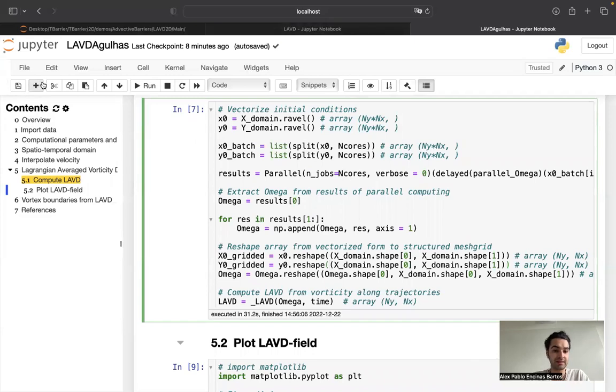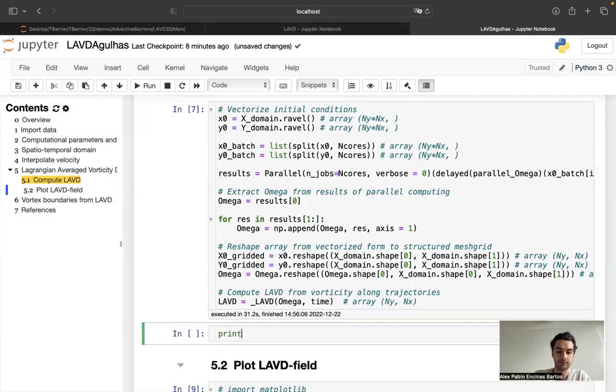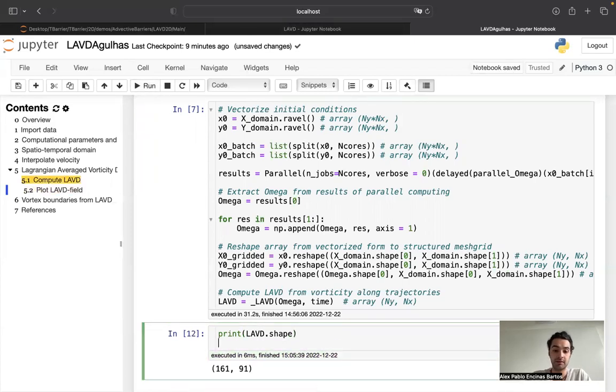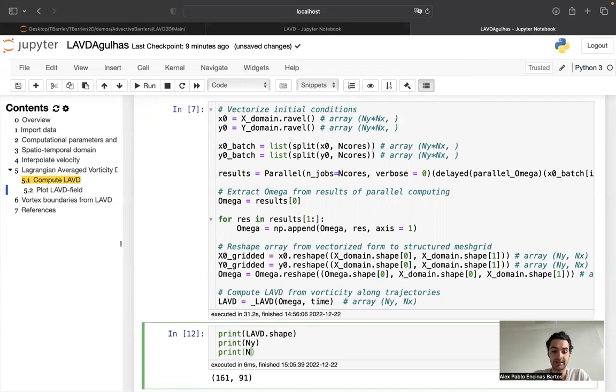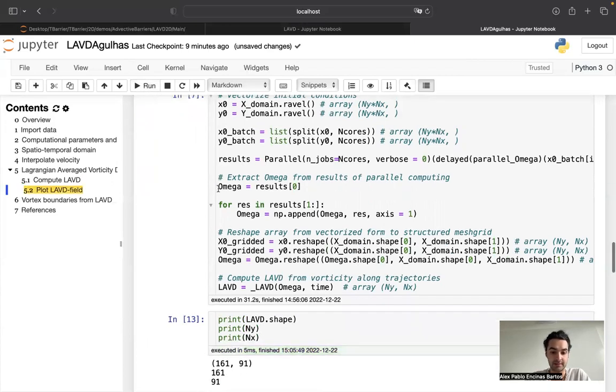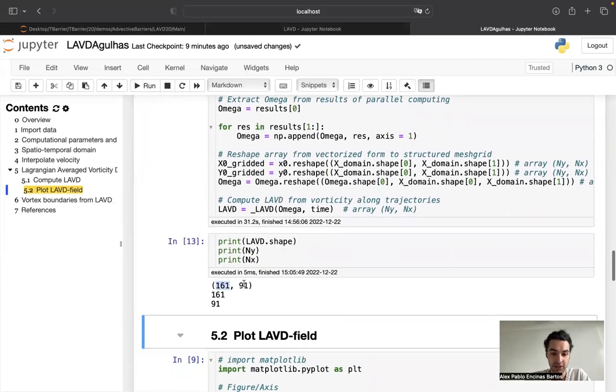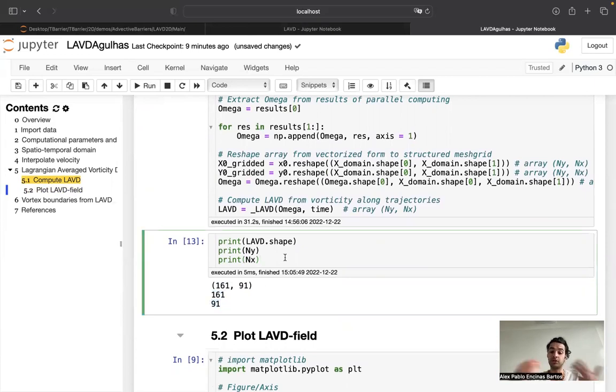The shape of the LAVD is simply the shape of the mesh grid: the first dimension corresponds to ny, and the second dimension corresponds to nx. So you can see the LAVD shape is 161 by 99, where ny is 161 and nx is 99. That's simply the spatial domain which you've defined with the corresponding resolution.